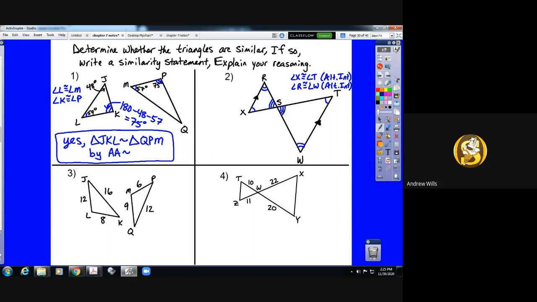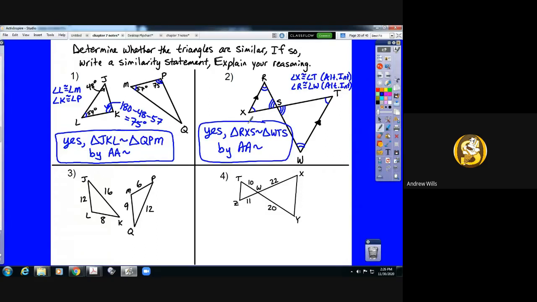So hopefully we would have that under control, that we definitely have two sets of congruent angles. In fact, we have three. We don't need three, though. We only need two. Any two would work for us as justification for us to say that, yes, triangle RXS is similar to triangle. Now, make sure you get the markings right here. We want 2 marks, 1 mark, 3 marks. So it has to be the same here, WTS. Because we have shown angle-angle similarity.